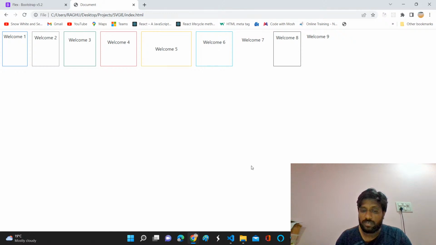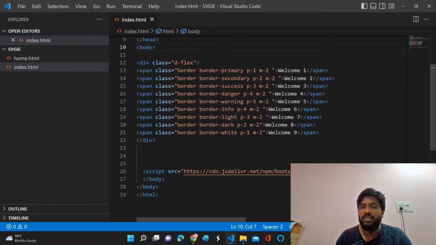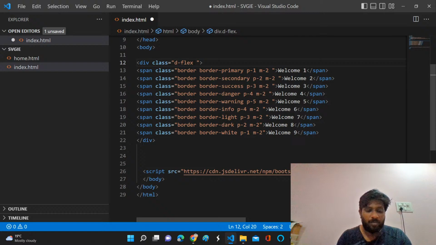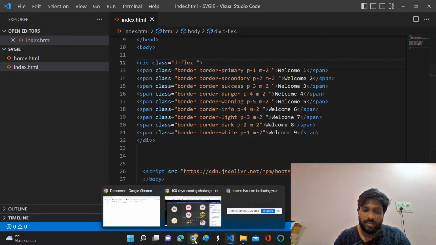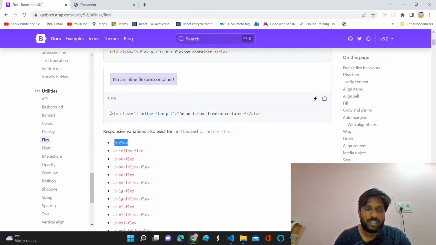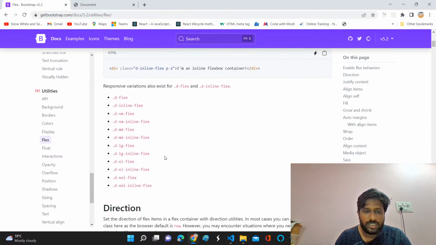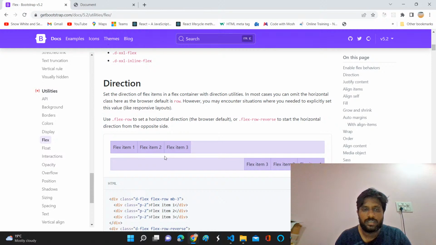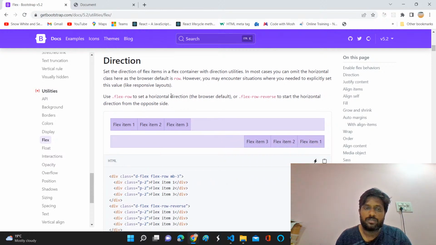So display flex is also working here. And you see flex direction, I'm not sure what that property is. If you want to change the direction, yes, this is the direction. Simple. By default it's a row, right? So I'll make it row reverse.